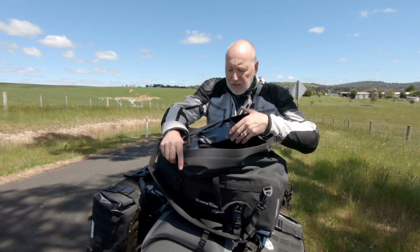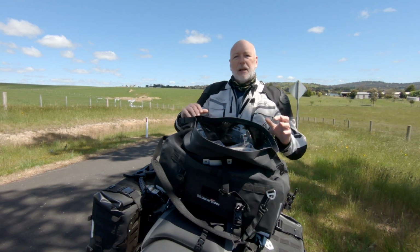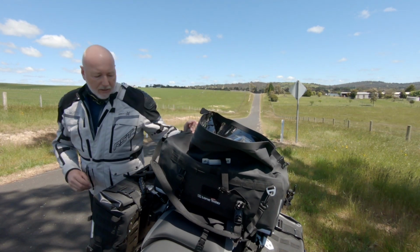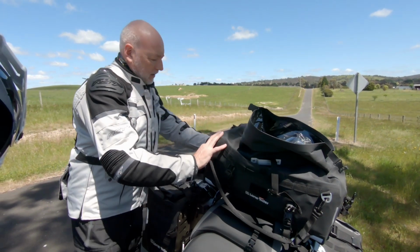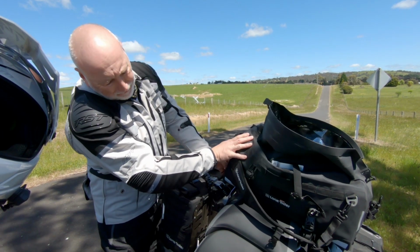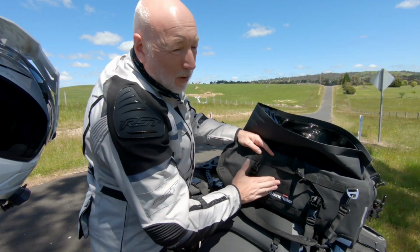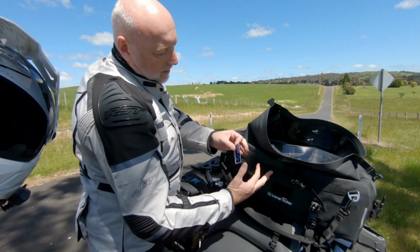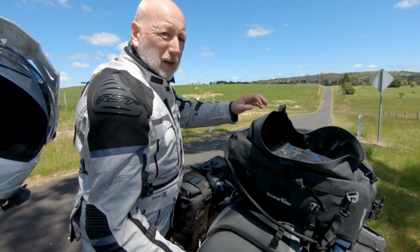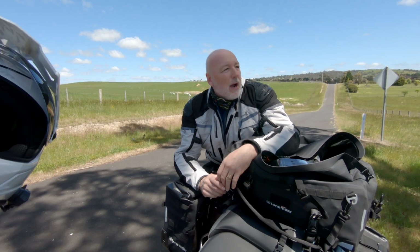The other cool thing about this is, I'm not sure if you can get it from that side, on the inside it's actually lined out in red, so it makes it a lot easier to see your items in there. And then if we just move the camera down on this end, there's also another waterproof zip pocket. You also got molly attachment points on the front, somewhere where you can put your flag of your country. You can just pop that on there. So all in all, a great bag.